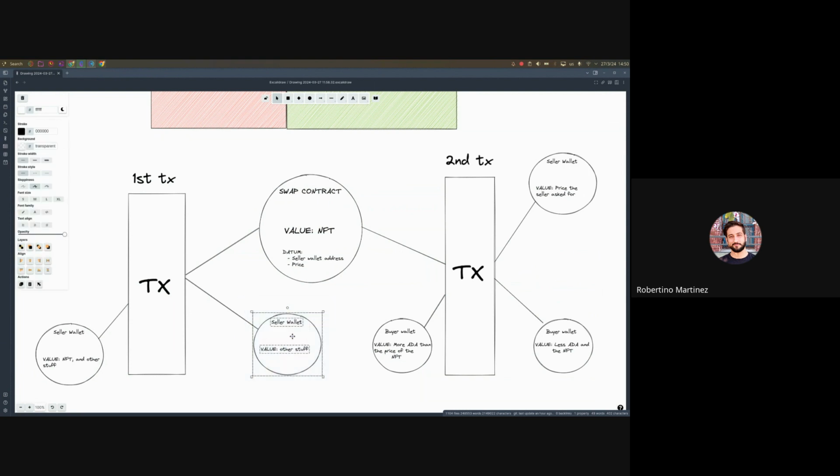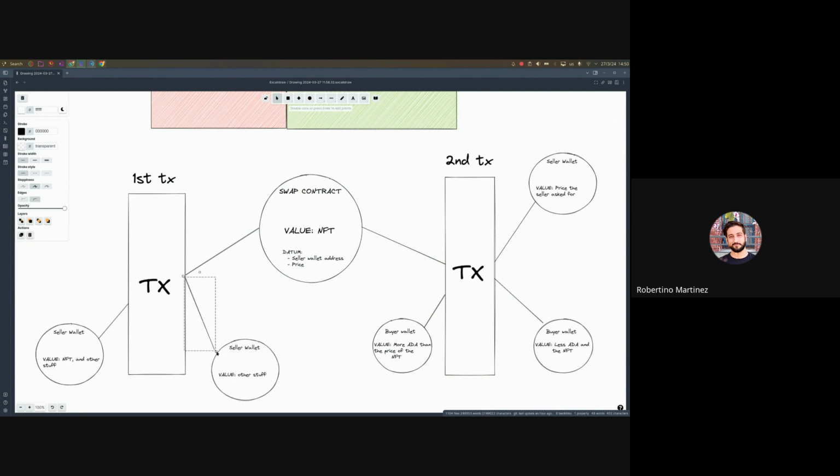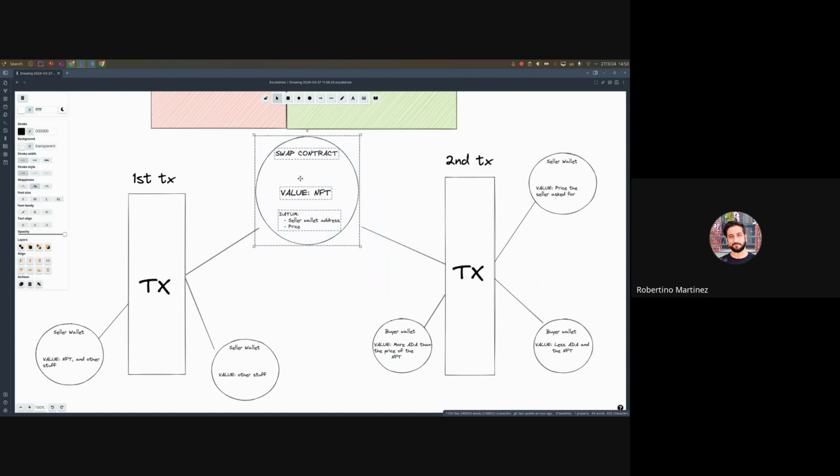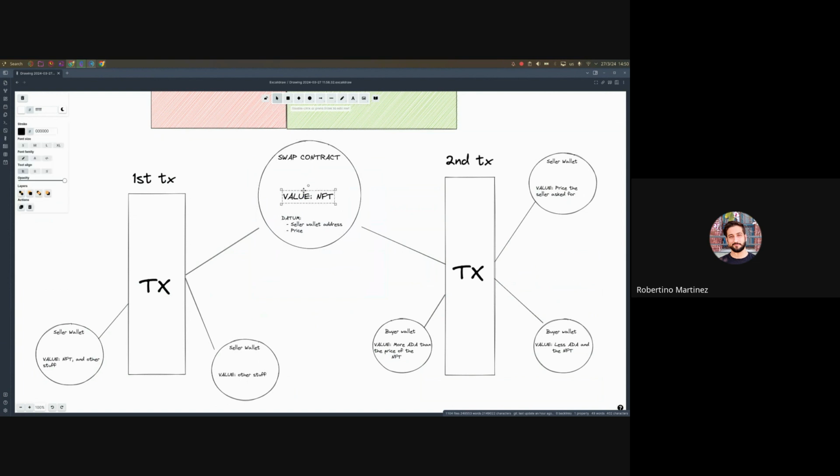So let's move this a bit so we have enough space. So we can, not only this swap, this is huge, really.